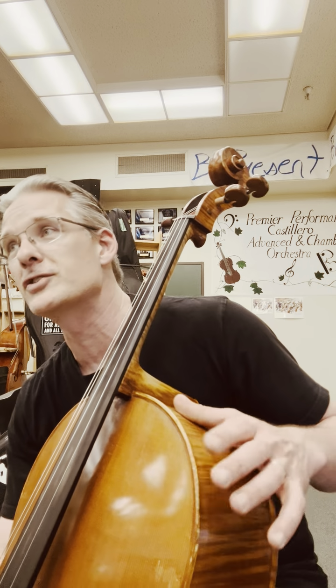Scott Krijnen playing Havana. This is arranged by Victor Lopez for full orchestra. I'm going to play the viola part here on the cello so you can hear your part and how it fits in the orchestra part, which is provided by jwpepper.com. It starts right on the downbeat, so I'm going to join you on measure two. Get ready. One, two, three, four.